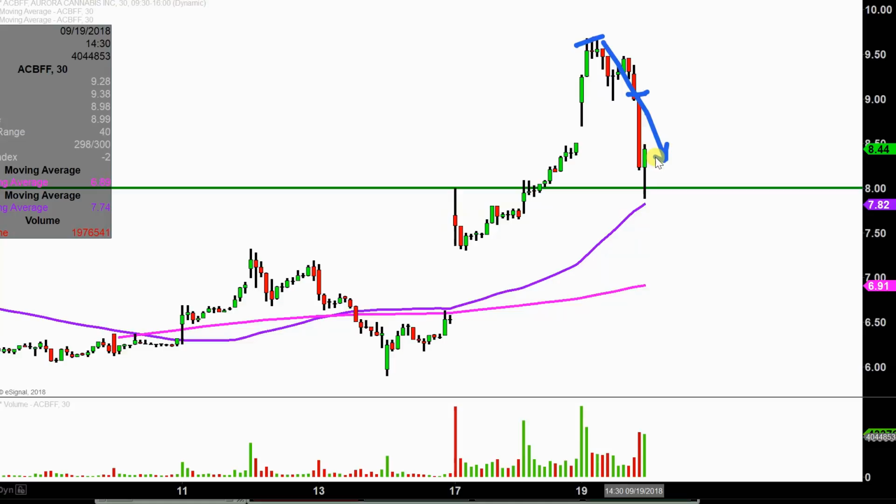I am going to be talking about things from a big picture point of view. So if I sound crazy calling something bullish, my guess would be you probably had more of a day trading type perspective going into it. And that's where this green line here that I talked about yesterday comes into play, right down here at $8. But what I want to actually do is, let's say that the price doesn't even hold above that.